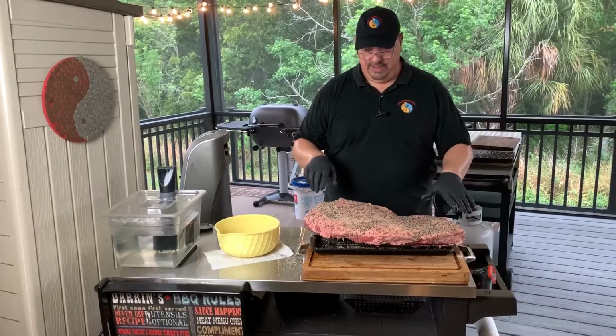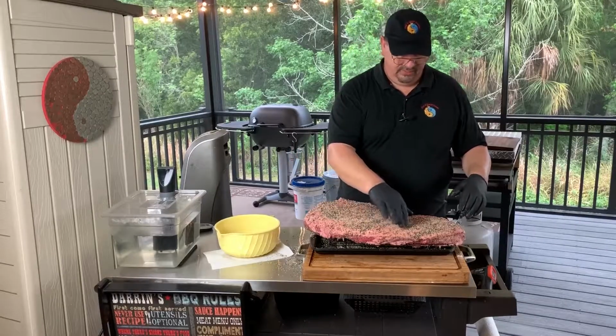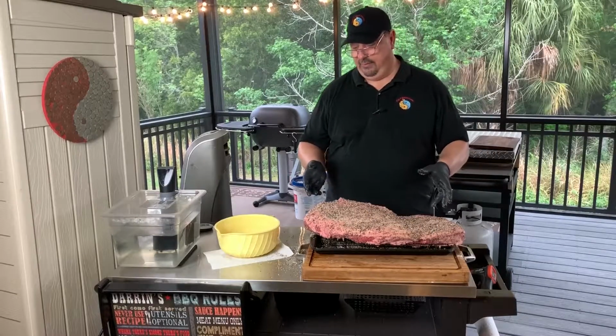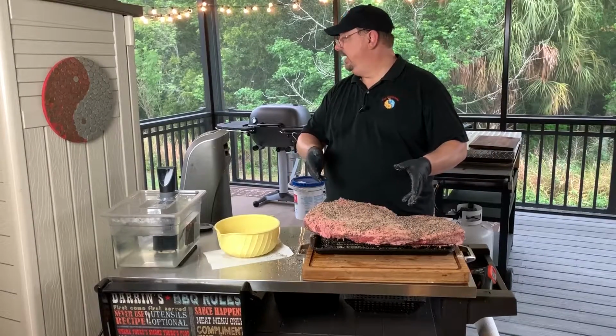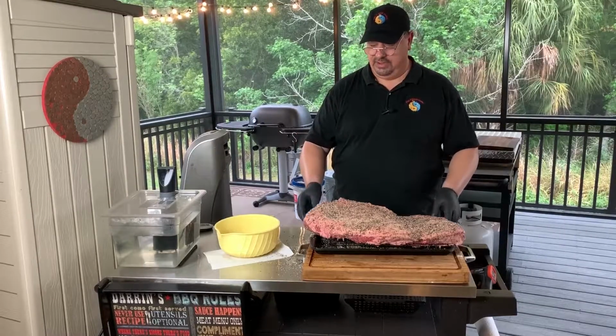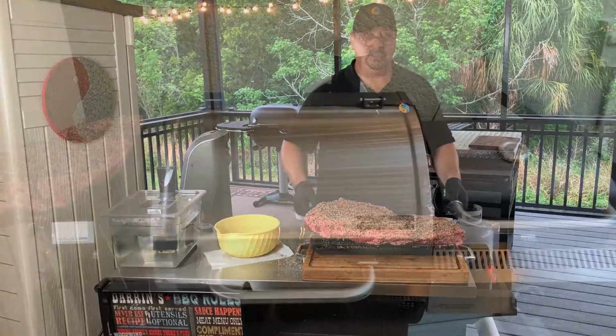All right, I got it all rubbed down. Looks good to me. Looks like I got the rub pretty much even all over it, and I'm just going to let it sit here for about 15 or 20 minutes while my Camp Chef, it's right at 250 now, so another 10 minutes or so, that should be up and ready to go. So I'll see you back in just a few minutes.